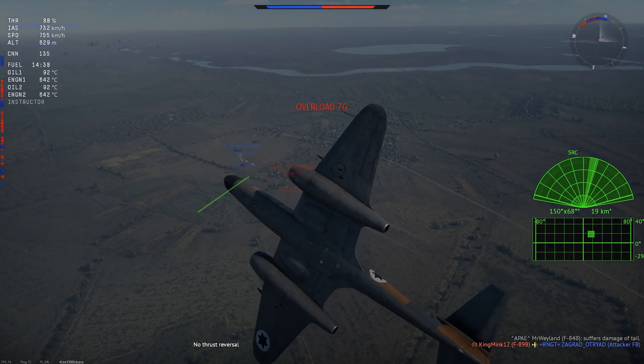Flying the Meteor NF Mark 13 into missions — there isn't actually a lot to say here. Having cannons so far out on the wings makes ground attack more difficult, and the lack of external weapons further limits its potential as a strike fighter. The radar gives you some capability for finding bombers on larger maps, but past that, this is really just a basic gunfighter jet: you fly out, find some air targets, and try to gun them down. On the new sim maps and realistic battles, having a radar absolutely does come in handy at these BRs, and it can be an advantage, making you a good spotter for your team.